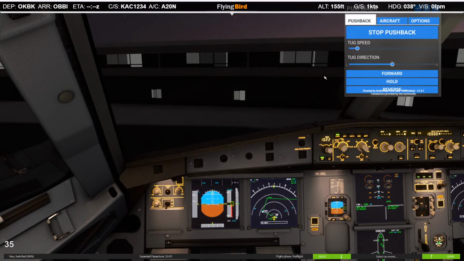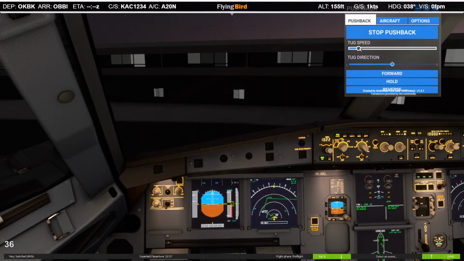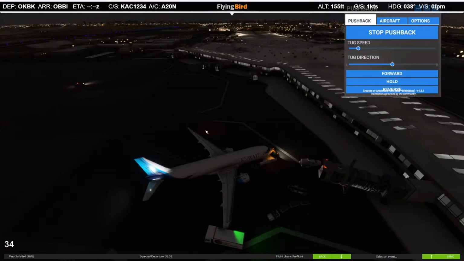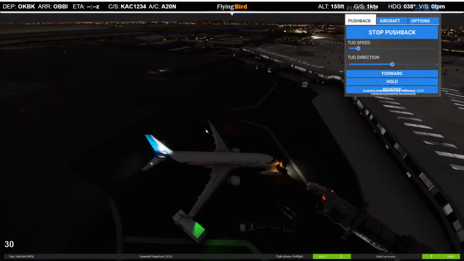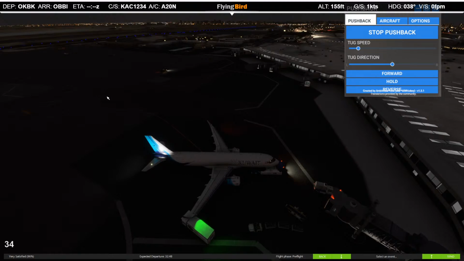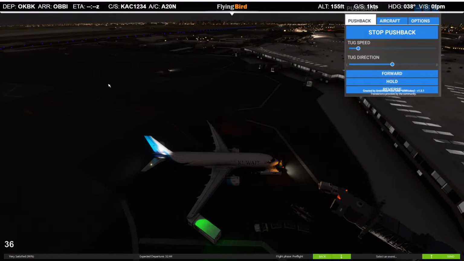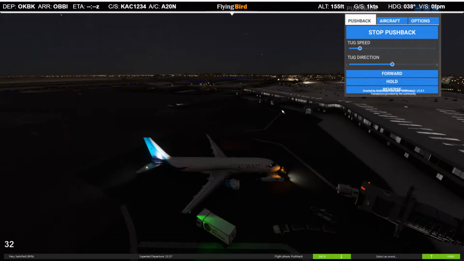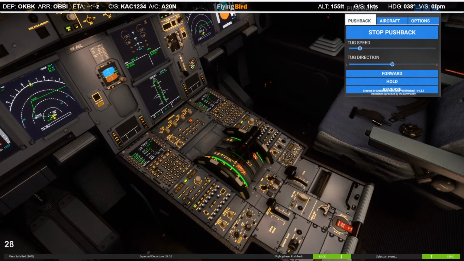So I will set our speeds to minimum because there is not much room behind us. If I show you from outside, guys, look here. This is our taxiway where we have to reach, and we have to take turn towards this direction. Tail would be this direction, and our front would be in this direction. So I will not do it on very high speed. We will go slowly. Starting engine number 2.